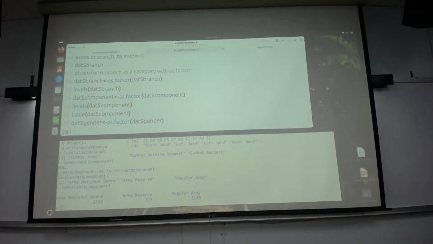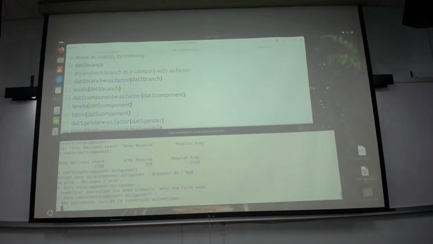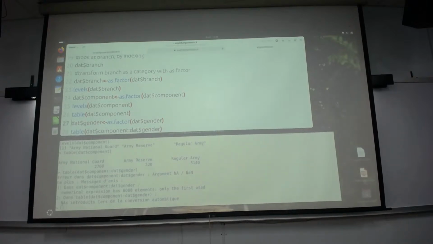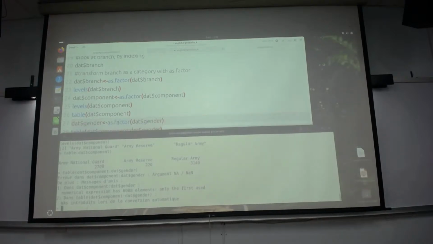And look at what we can do. It's funny. We can do the contingency table. And you will see that R is very powerful because you don't have to count by yourself. R is doing the job.